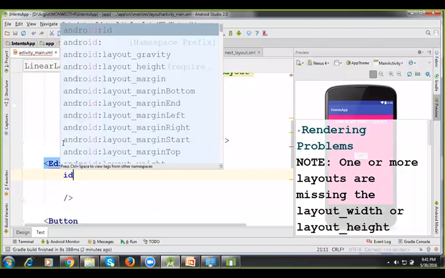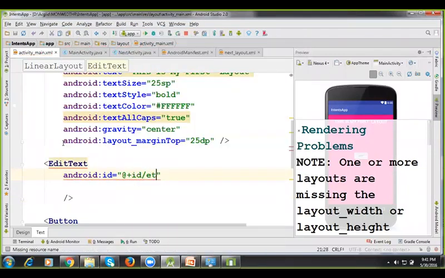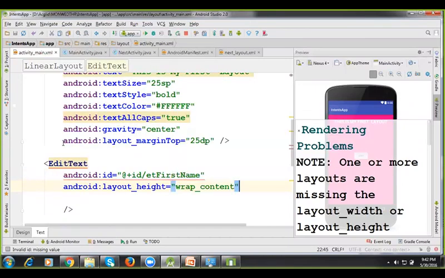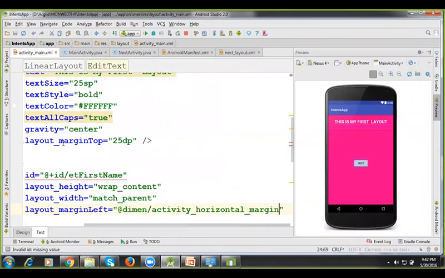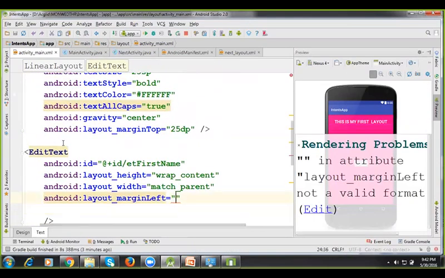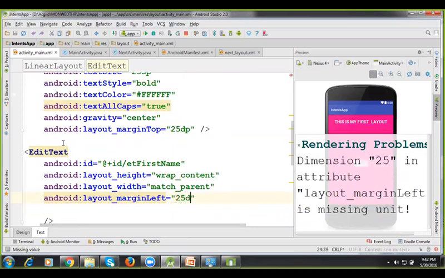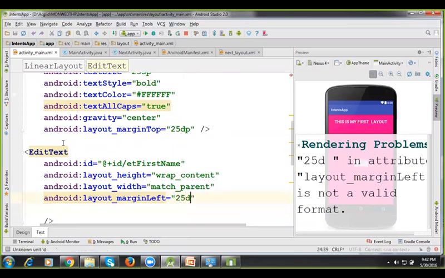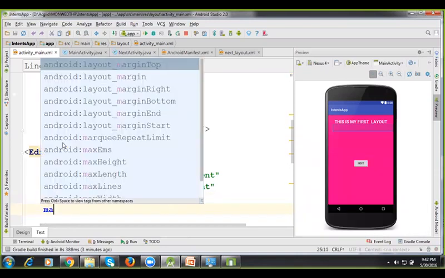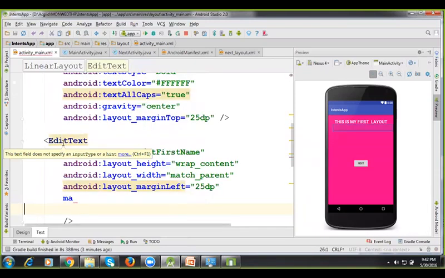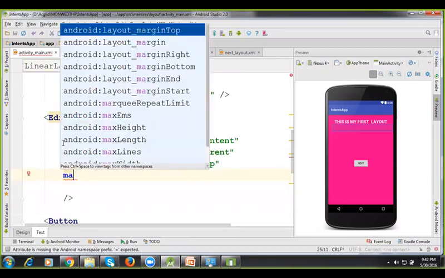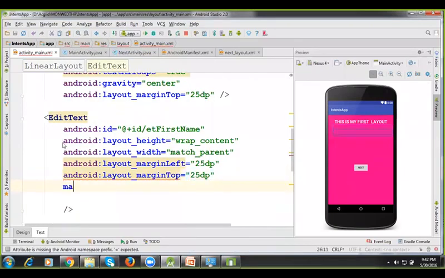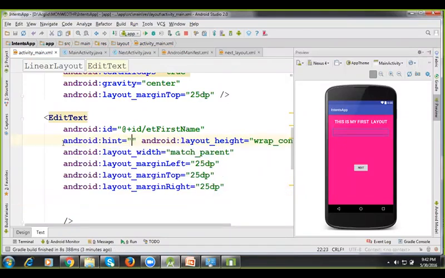I will give the ID, first name, height wrap content, width match parent, with margin 25, 80.